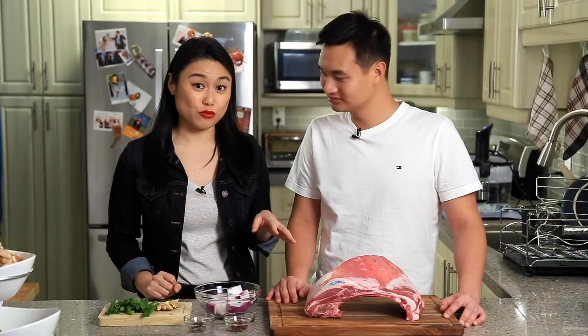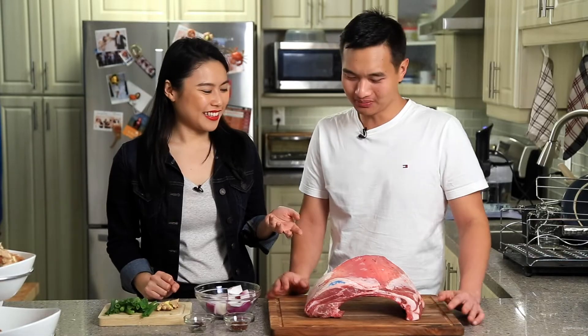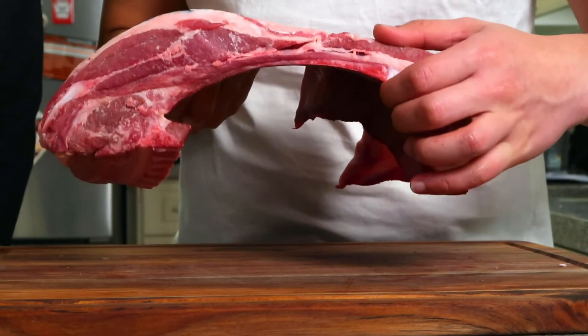To even find these ribs was quite an adventure — I think we went to like five different butchers. We ended up with the whole rack of lamb ribs. The butcher we went to was really knowledgeable; they helped us find the perfect cut and actually took out another lamb to cut up the ribs for us. If you're in Toronto you can check them out — they're called Al Walla, though I think I'm butchering the name. No pun intended.